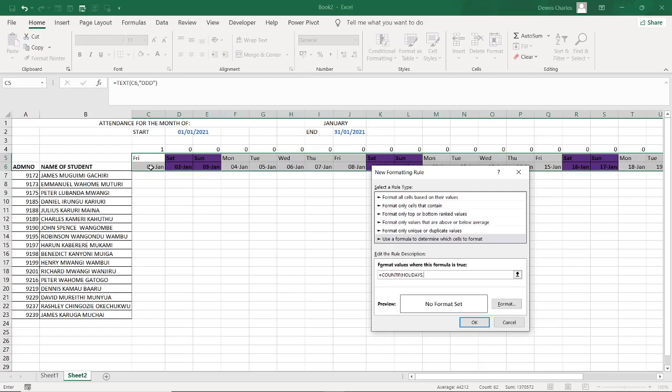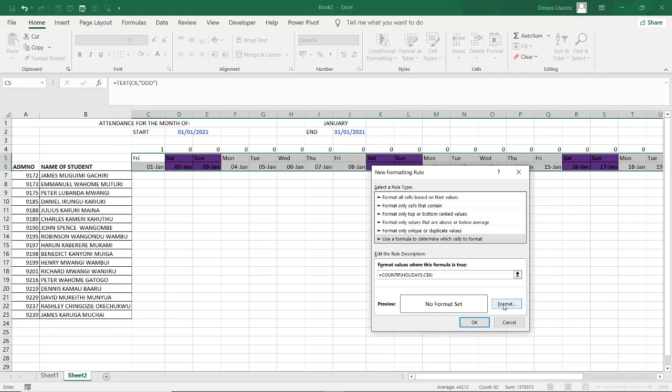C$6. I'm talking about this C$6. It will be showing if it's a holiday. I close the bracket, I close now the bracket there.